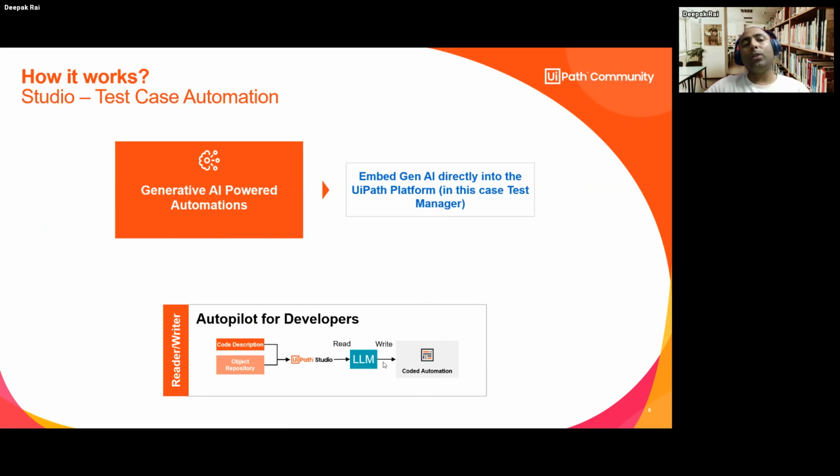Now, when we are talking about Studio test case automation, after generation of these test cases, if any user wants to convert them into code or workflow, they will easily be able to do it. They just have to right-click on those test cases and convert them into code form, and C# code will be generated in UiPath Studio. They can also generate a workflow. If anyone doesn't like the code, they can generate the workflow directly rather than the code. So it's a read-write method generated within UiPath Studio.